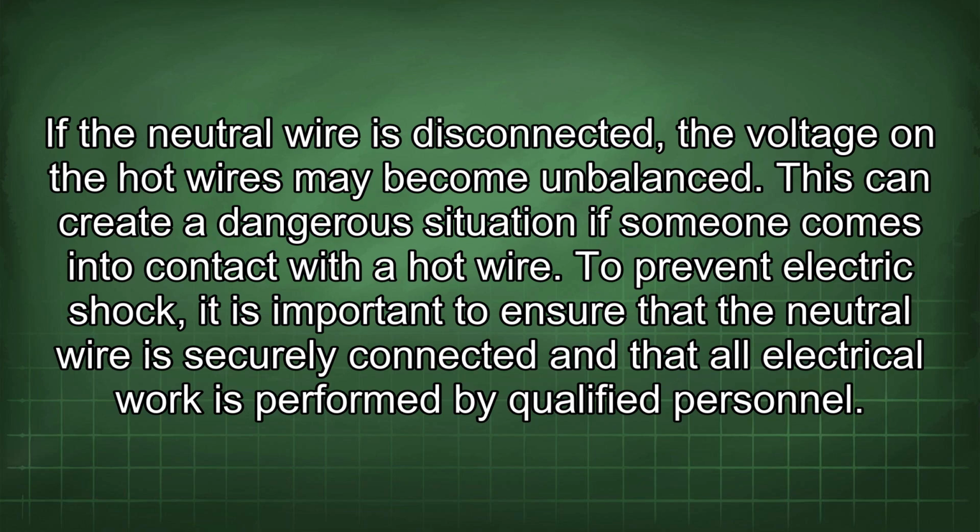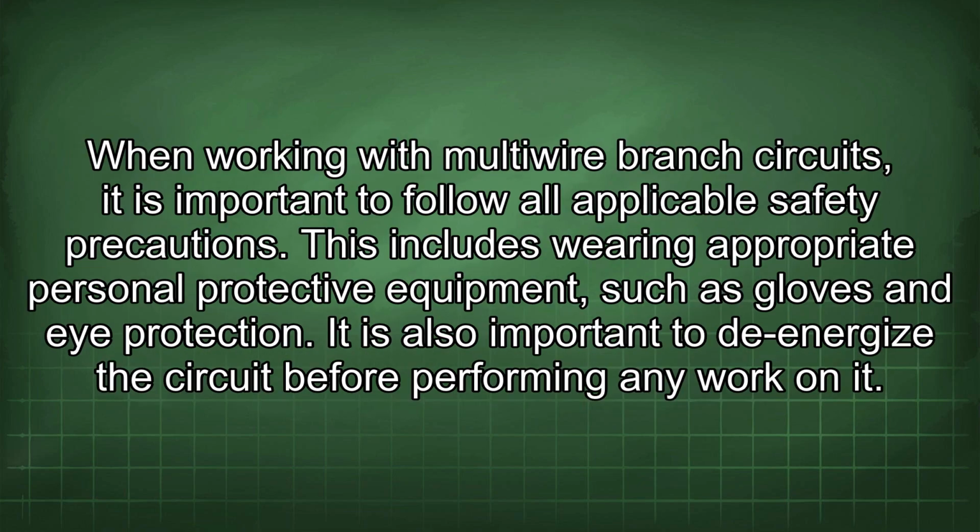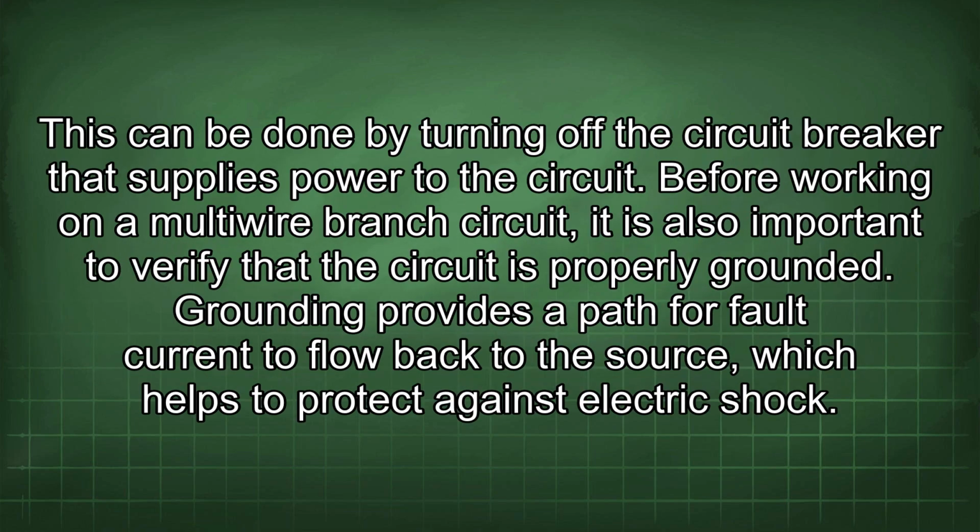To prevent electric shock, it is important to ensure that the neutral wire is securely connected and that all electrical work is performed by qualified personnel. When working with multi-wire branch circuits, it is important to follow all applicable safety precautions. This includes wearing appropriate personal protective equipment, such as gloves and eye protection. It is also important to de-energize the circuit before performing any work on it. This can be done by turning off the circuit breaker that supplies power to the circuit.